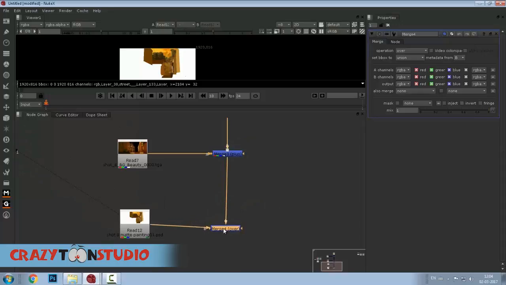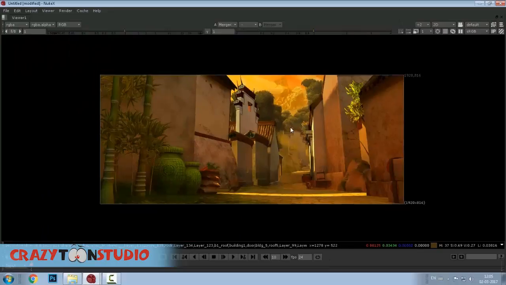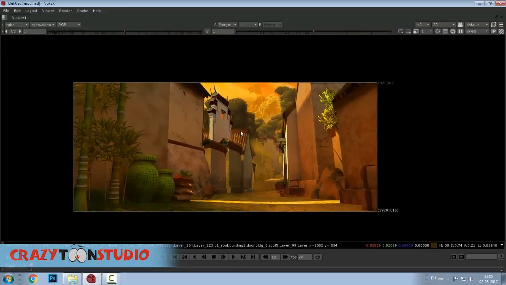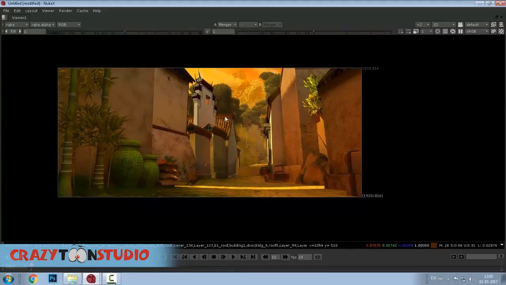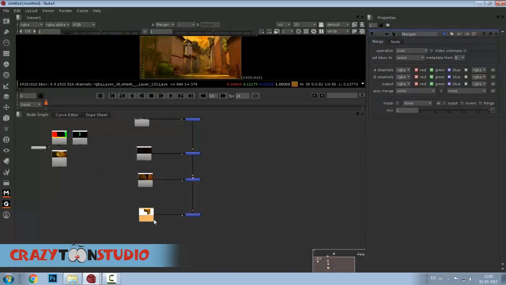So I'll merge my background too, right? See, matte paint we call it. So we have nice looking information. We are just layering everything out so that we can have a structure, and after that we will tweak it. I'll show you the final result as well. So we have our BG setup done.